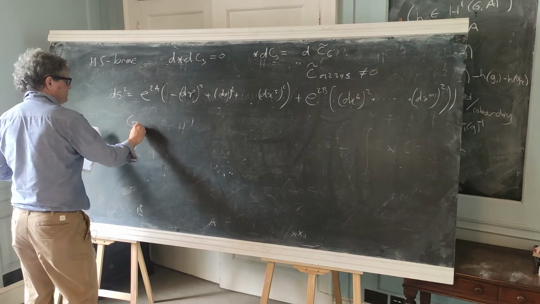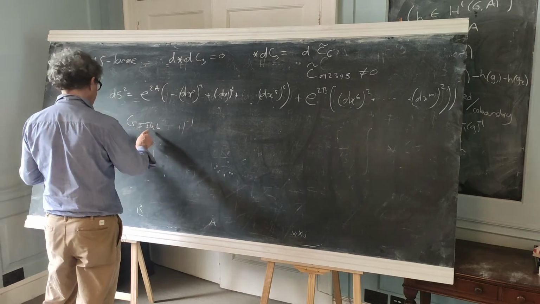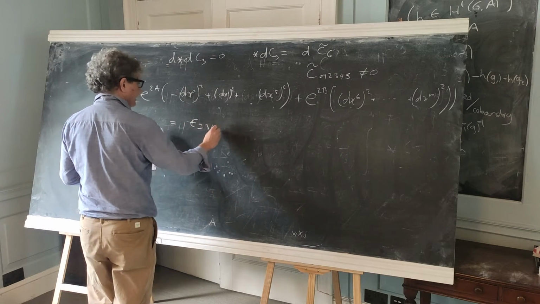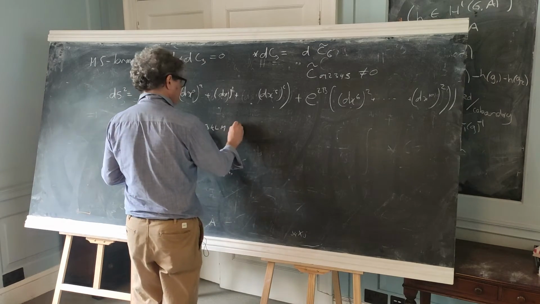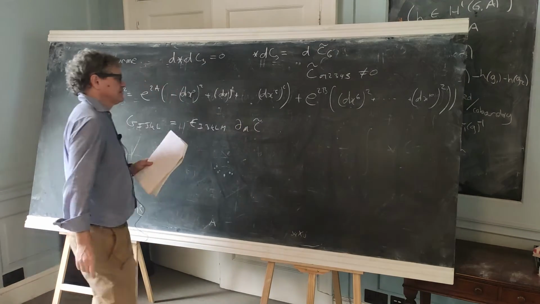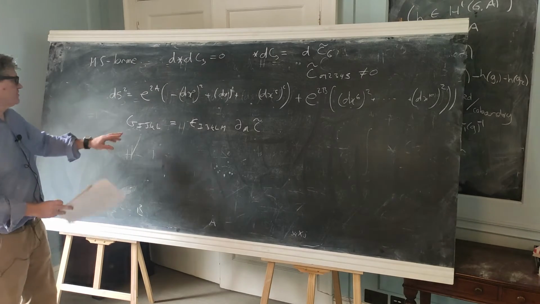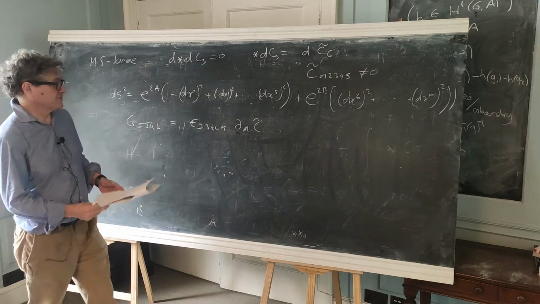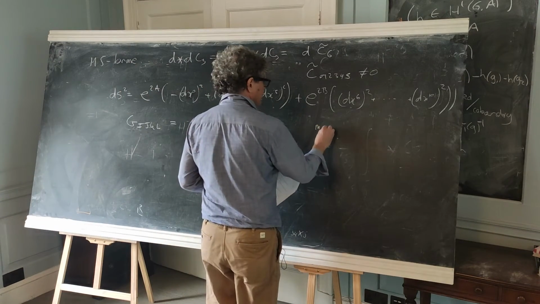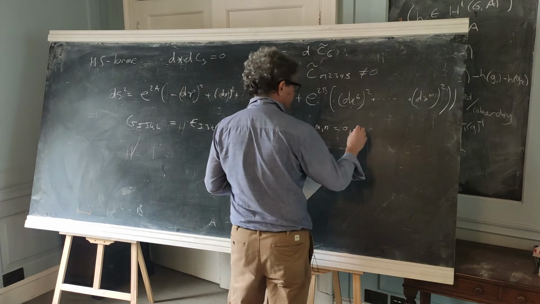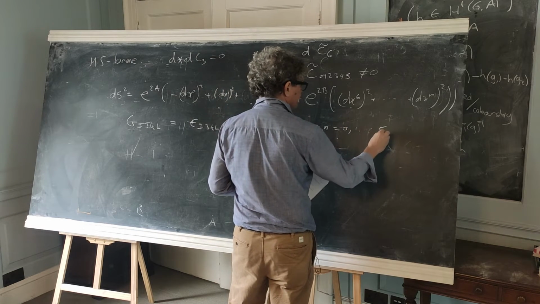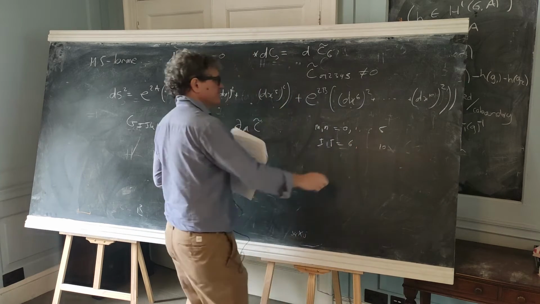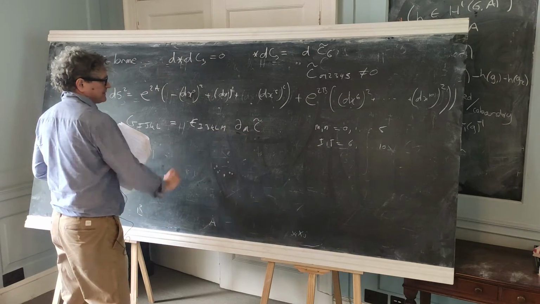And therefore my G_IJKL is going to be epsilon IJKLM d_M C tilde. So this is the original G, which is star of dC. The only thing that's different is that what I called mn went from 1 to 1, 0, 1, 2, now go 0, 1, 2 up to 5, and I, J go from 6 to 10. So there's 5 of them, and hence I've got the 5 index epsilon here.